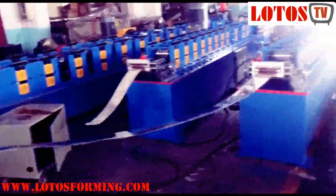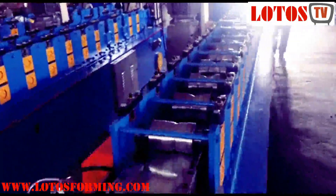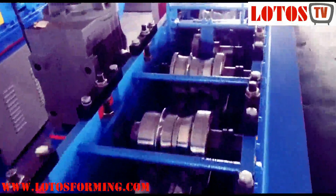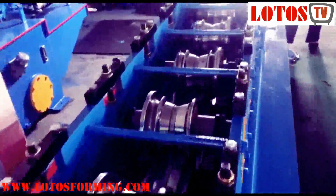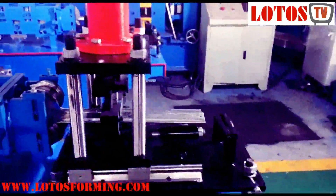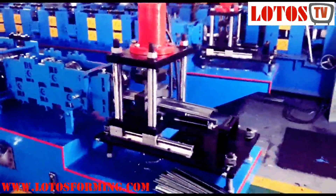Rolling shutter doors are one type of door or window shutter consisting of many horizontal slats. The door raises to open and lowers to close. Fast rolling shutters are rapid and space-saving doors appropriate for applications such as structural and industrial contexts. The door can be opened manually or by motor. Some roller shutters can be used as insulation, protecting against hail damage and withstanding high winds.